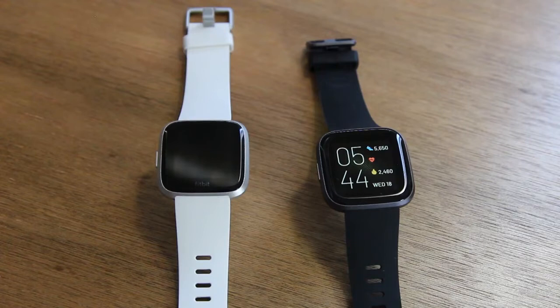We're going to keep it short and sweet and just go over some of our first impressions of the new Fitbit Versa 2. So far I've been pleasantly surprised with the Fitbit Versa 2, seeing a lot of new things in terms of the operating system as well as some new very distinct features from the Fitbit Versa 1, which you see right in front of you.